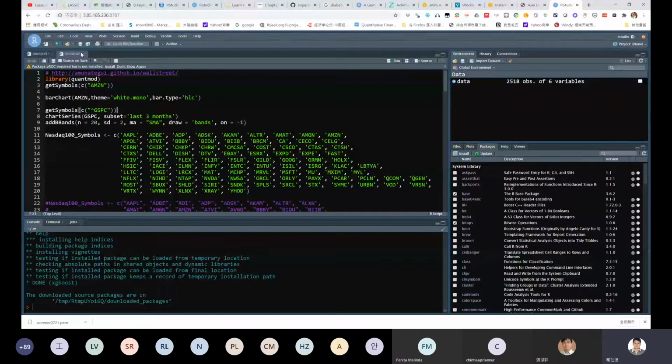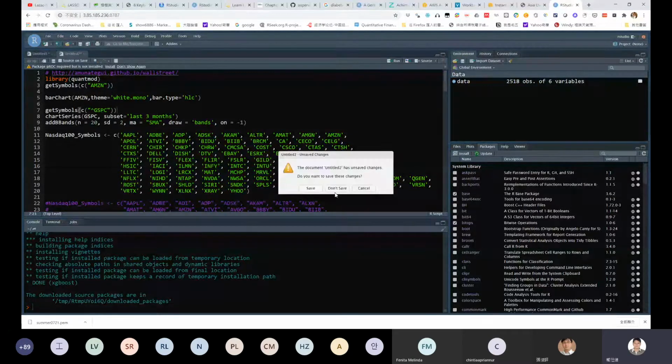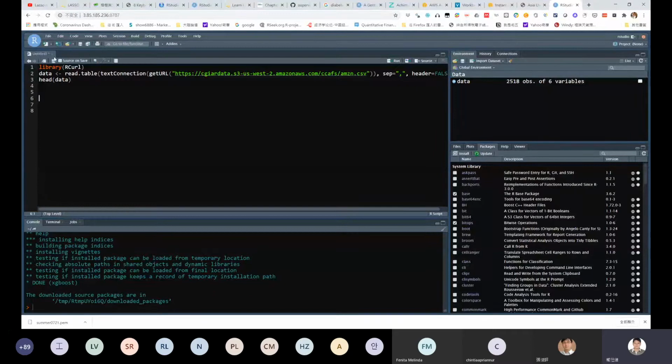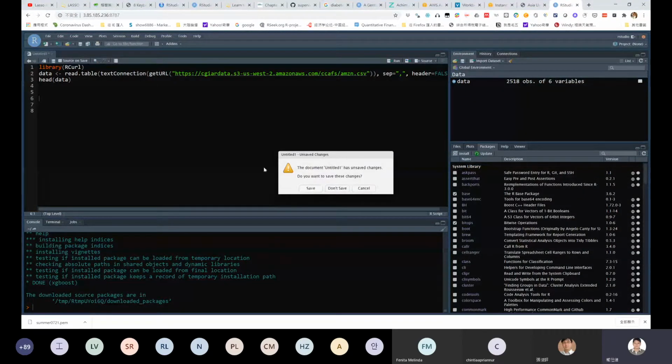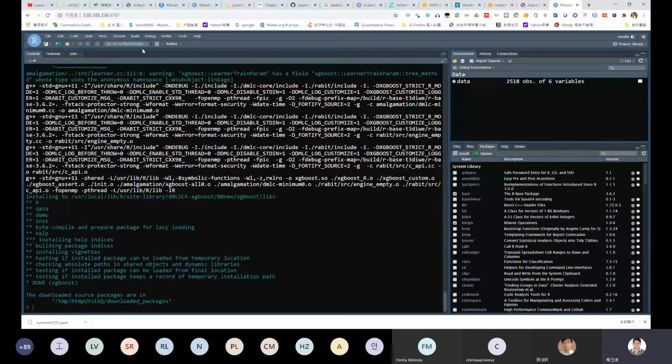So you just ignore this. You can just delete. Don't worry about that. Just don't save. Just clean up everything you got here. We don't have to save anything here, because those files are just leftovers from me when I tried to install the RStudio image.